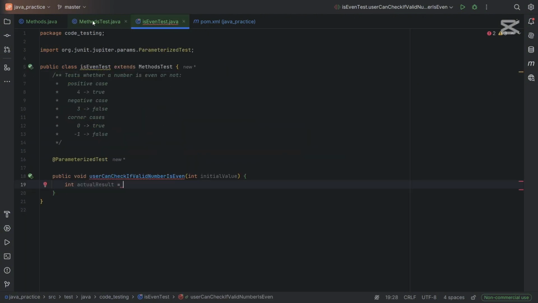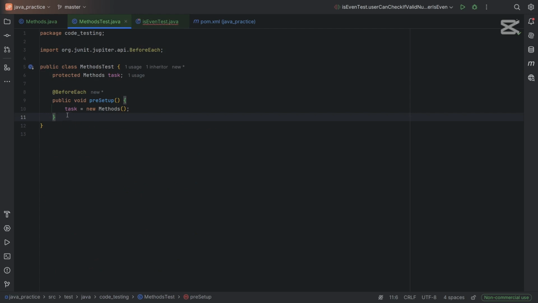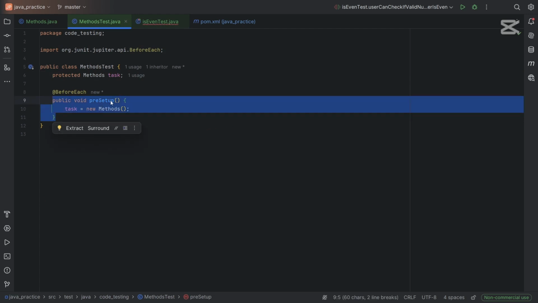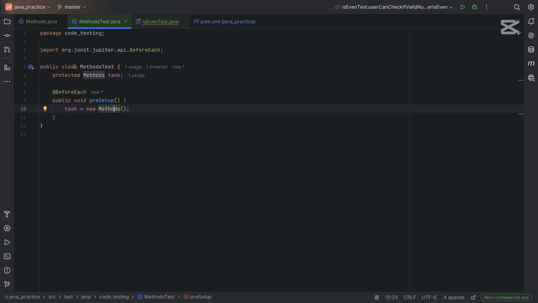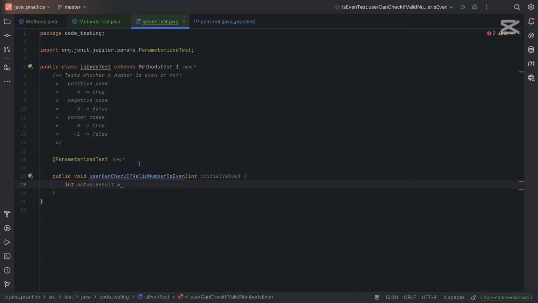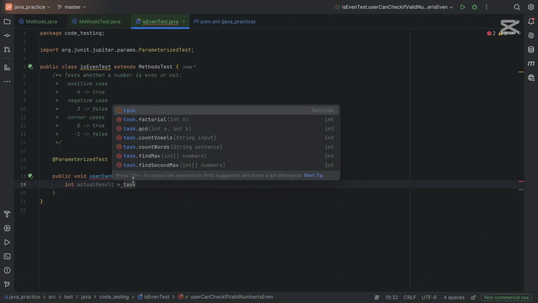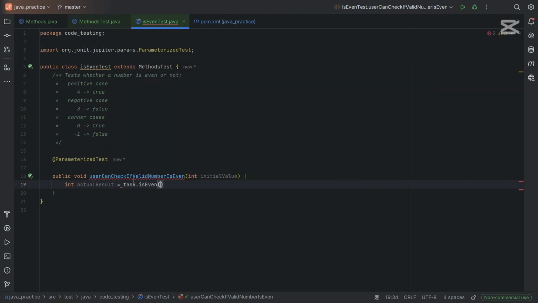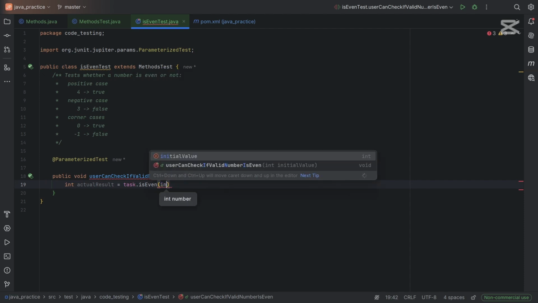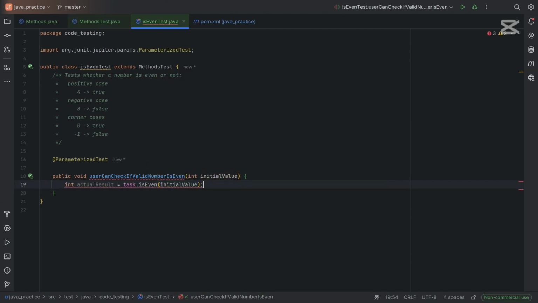Remember that before each method, we have a preSetup that creates an instance of class methods, and we can refer to that class using the variable task. So task.isEven, and we pass the initialValue. All right.